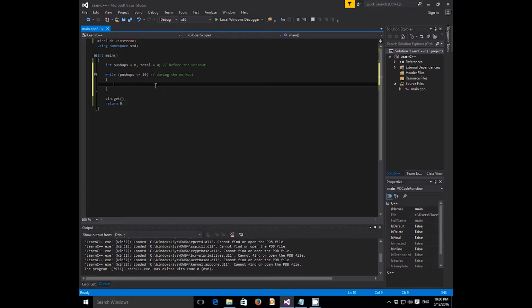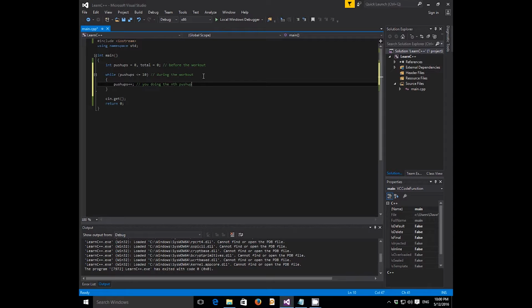And what are we doing here? Well, as soon as we enter our loop, we will do 1 push-up. So push-ups will be incrementing by 1 each time. So push-ups plus plus. Okay? So this is you doing the nth push-up.